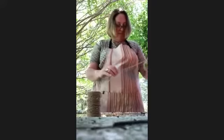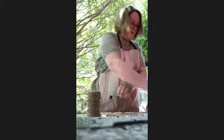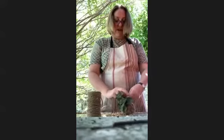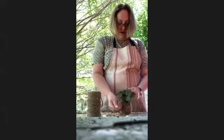There's a lot of silent concentration I can see happening. So I'm going to just cut my string off because I'm happy with the way mine is already. And I'm going to tie my ends together. If you've buried your other end, it doesn't matter. You can still tie a knot to secure it.